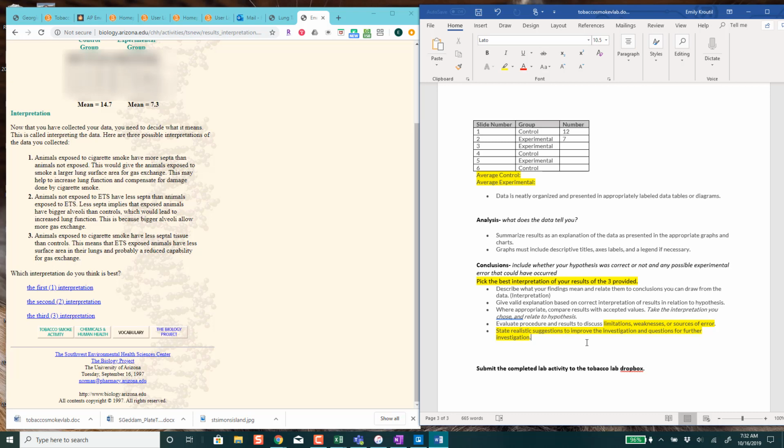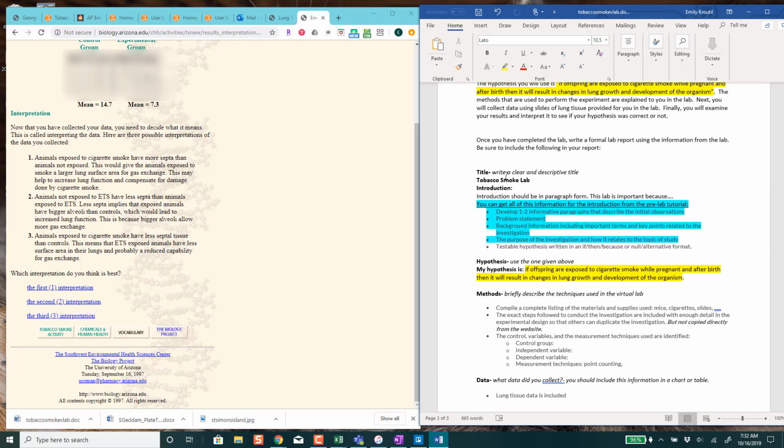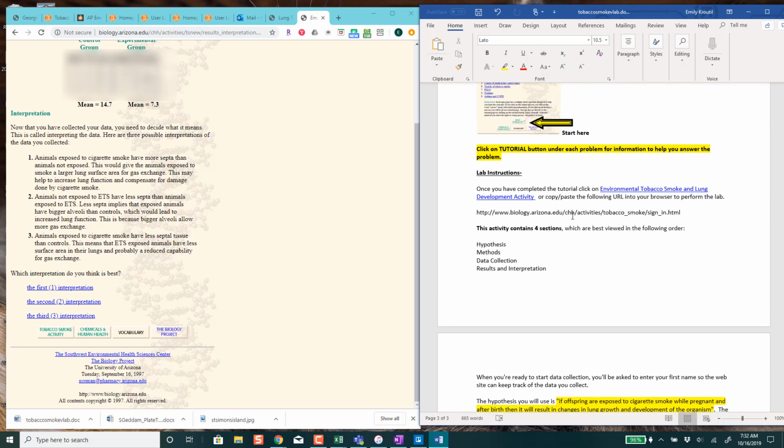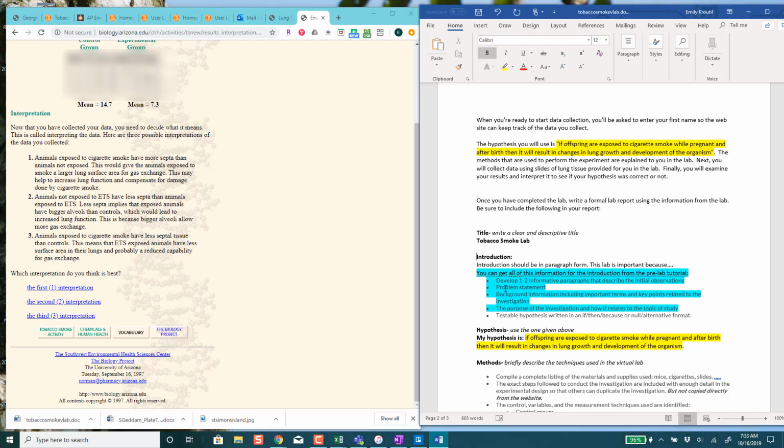Okay. And then once you've completed your lab report, you can put this in a new document, or you could just erase all this up here, and you'll write all these parts. Now, excuse me. You don't have to put this part in there, so you would cross that out when you were writing your lab report. You'll cross these things out. You won't write that. I'm not going to leave these cross outs here because I don't want you to think you don't have to do that part if you download the document.